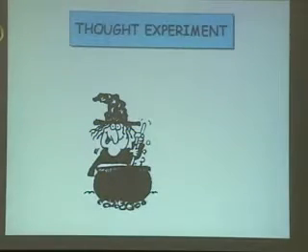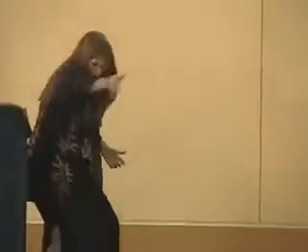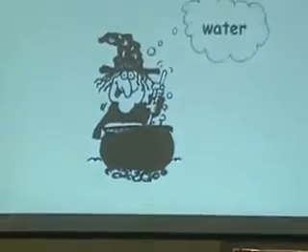So I want to ask you to do a thought experiment, which is to imagine you've got a big vat full of water, or you're in the bathtub, and you stir that water around and you watch what happens. And what you see is that the flow is very turbulent and messy and everything swirls around. And if you stop flailing and just watch what happens, that fluid has a lot of inertia and it keeps swirling for quite some time before that motion is finally damped out. So in that first thought experiment, there's water in the bathtub or in the pot.